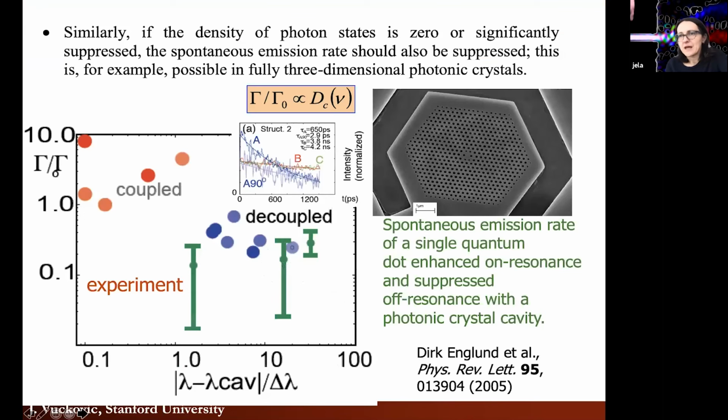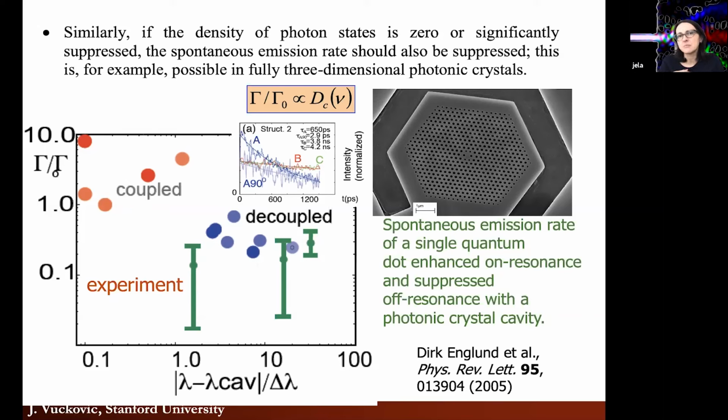And of course, you can do many different examples in different types of cavities. So now in photonic crystals, it's the same story. You have quantum dot inside of a photonic crystal cavity. On resonance, you can increase spontaneous emission rate, in this case by a factor of 10. Off resonance, it would drop to some smaller value. And then here, there's some other interesting things that I wanted to point out, which are related to orientation of the dipole. In this case, as opposed to the pillar, cavity has 2 degenerate modes with orthogonal orientation.